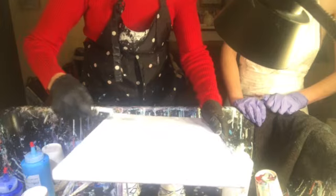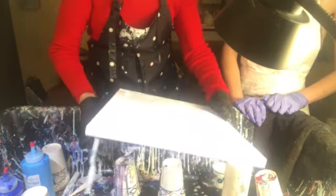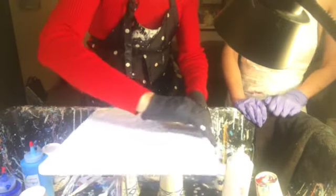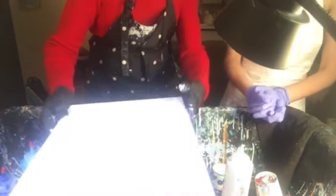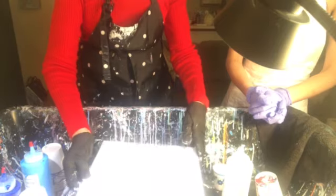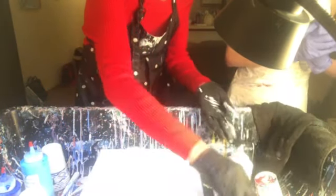I do sometimes use Floetrol. Floetrol is what we use when we paint houses. And the beauty of wearing gloves, I might add. Because when you get frustrated with these palette knives, you can just take your gloves and moosh. It's finger painting. They all get the DNA on the canvas.